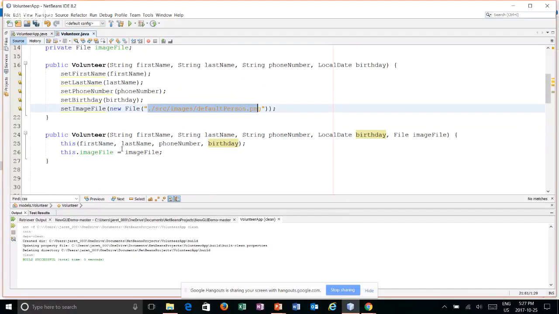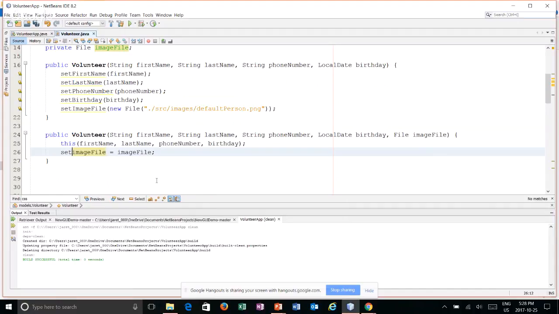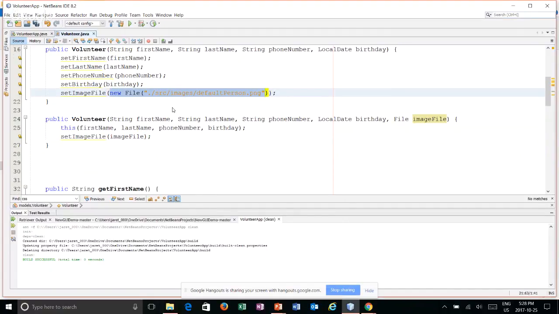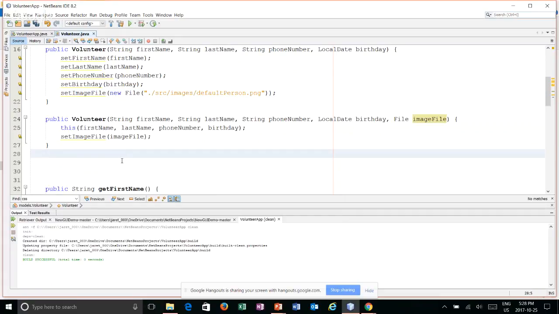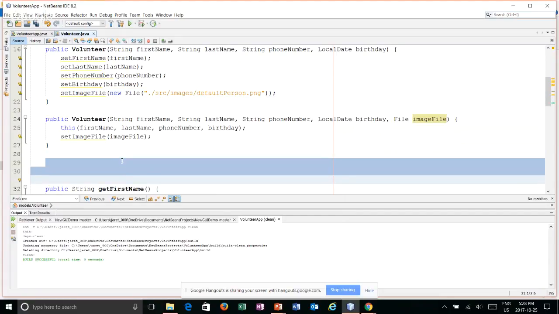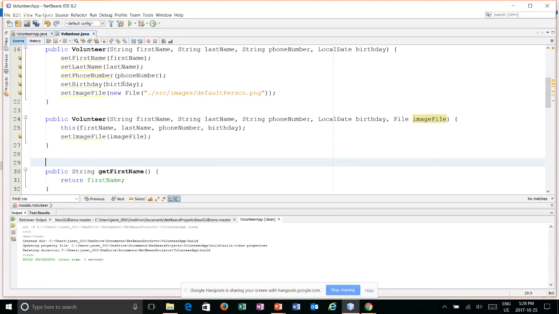And then it'll come back here and it will override it with the actual image file. The nice thing is, by doing it this way, here we'll have a valid image file, and if we have an invalid one passed in, we can still deal with that and have a default.